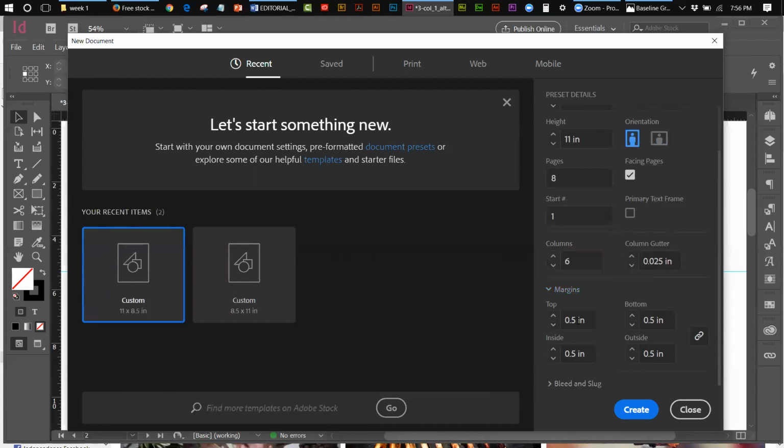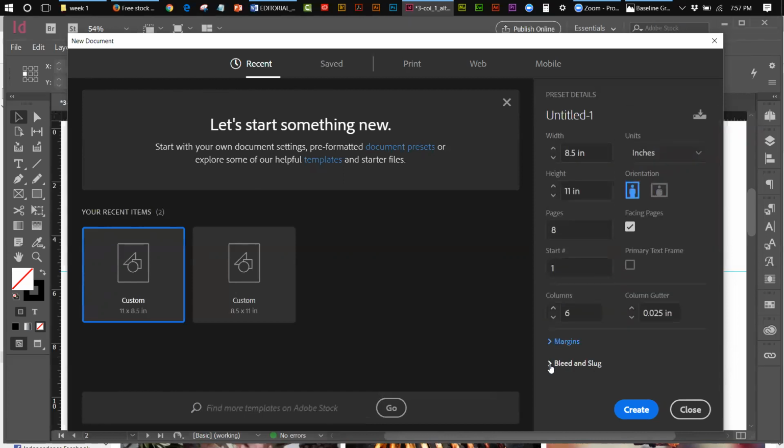I think I'm going to set them at 0.5. That means there's going to be a half inch all the way around for my margins. That gives me a little tiny bit of room to work with, for things such as my master page items and whatnot, okay? Finally, the bleed and the slug.